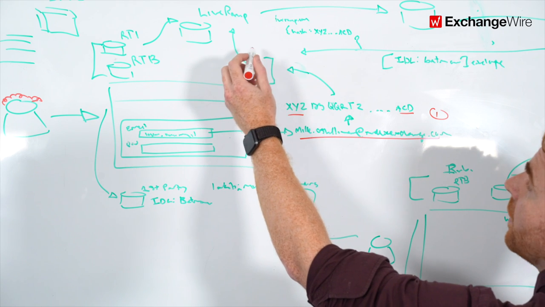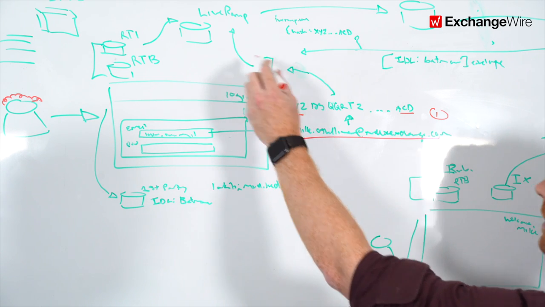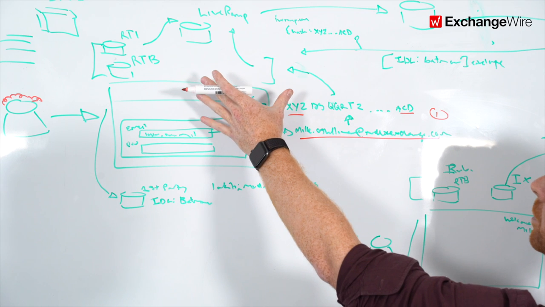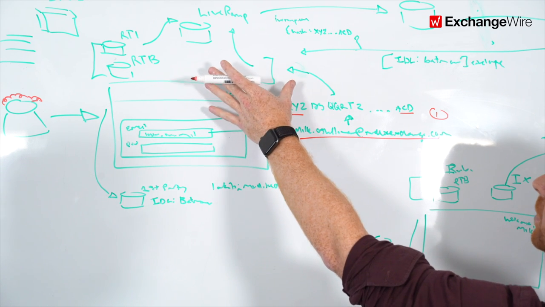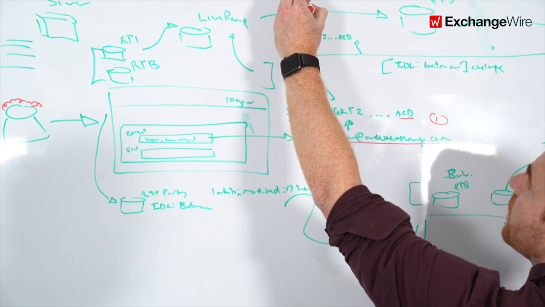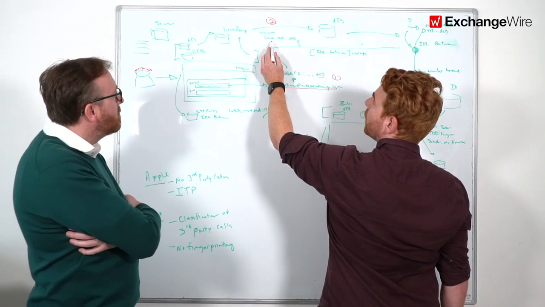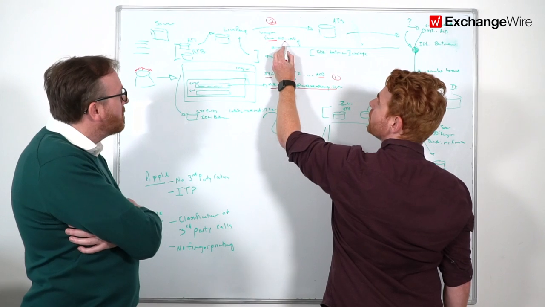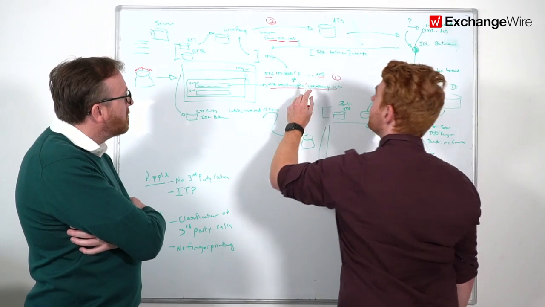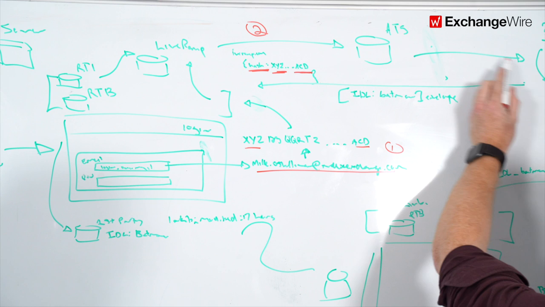So on the Raptor report, the Toronto Raptor report is actually using the index exchange wrapper library. And so what happens here is now that we've converted in sort of step one, we've converted this into a hash, the email address into a hash. The next step is that the LiveRamp real-time identity adapter is live on this particular publisher's wrapper library. So the next step here is we call LiveRamp. And we call LiveRamp with a parameter of this hash, and you can see it starts with XYZ and it ends with ACD. This goes over to LiveRamp, and it actually goes into their graph.